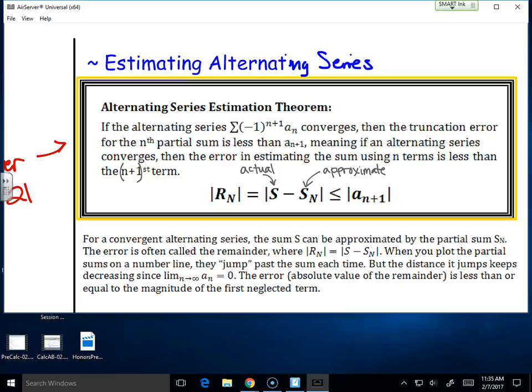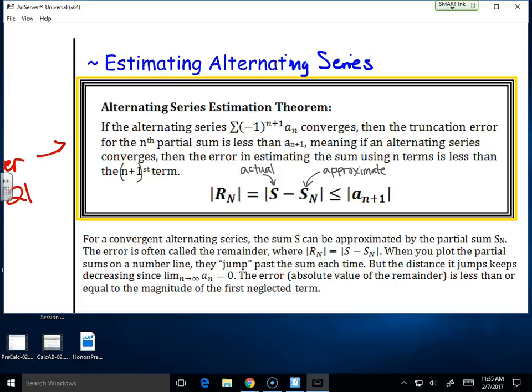And if you think about alternating series, if we were figuring out that it converges, then we can say it's a decreasing series, right? A sub n plus 1 is less than or equal to a sub n. You're always adding smaller and smaller terms, so maybe it makes sense that the error, alternating back and forth, adding and subtracting, will be less than or equal to just the next term itself.